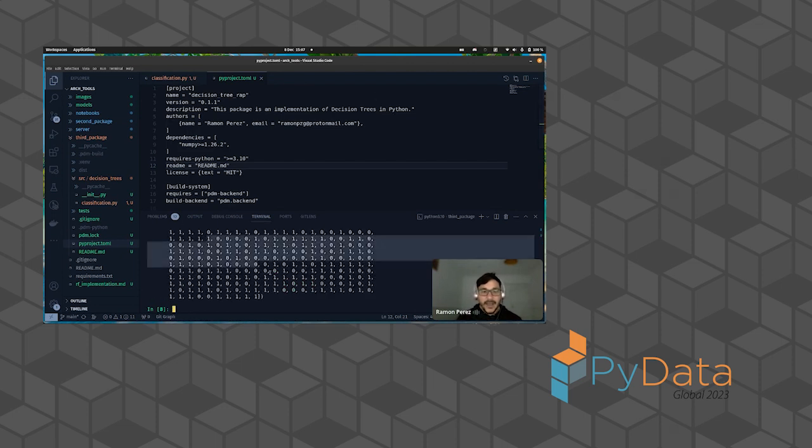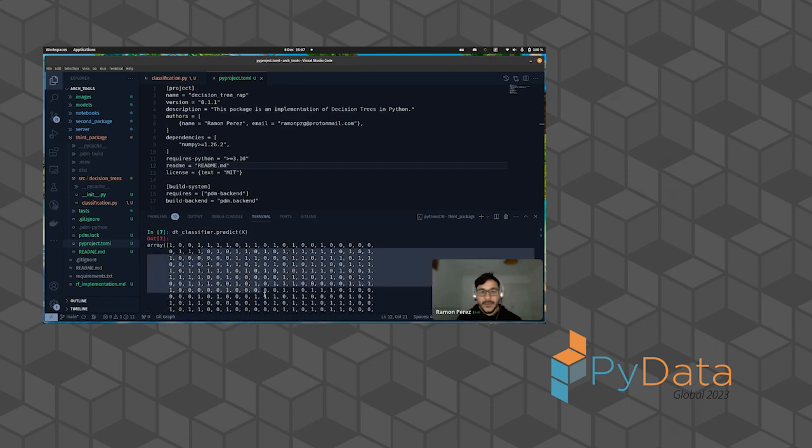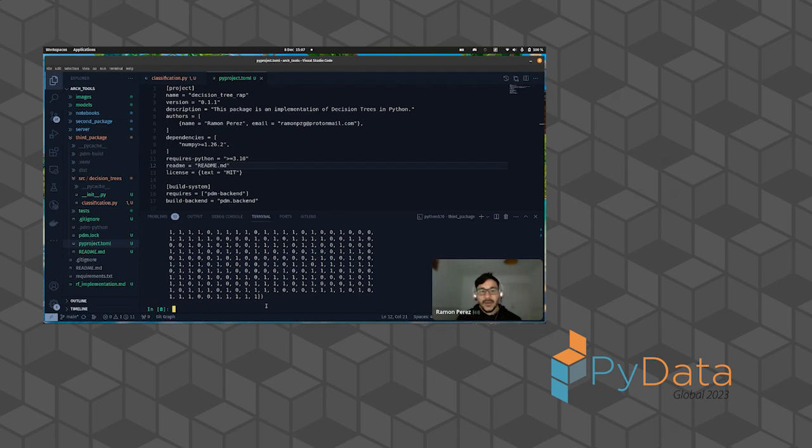Notice that I successfully created a decision tree that makes predictions. I installed it from PyPI, and then I used it in my terminal. So this is really all I have time for, but I hope you found it useful. A couple of things that I wish I would have been able to cover in this one were adding some tests and then some CI/CD.